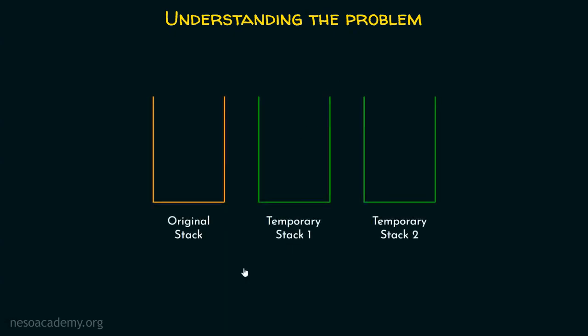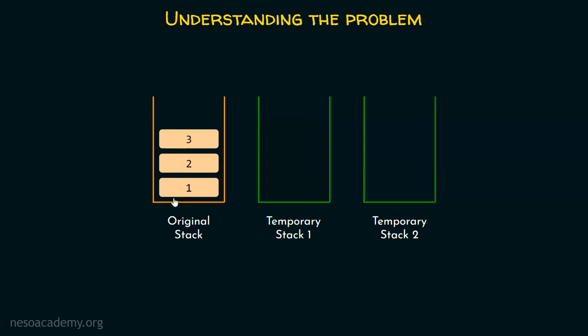Here first we will represent these three stacks. This is the pictorial representation of the original stack, and this is the pictorial representation of temporary stack 1 and temporary stack 2. We have these three different stacks. Let us suppose that these are all the elements of the original stack: 1, 2 and 3. You can see 1 is at the bottommost place, then we have 2 and then we have 3. Obviously, there must be some top pointer pointing to this element, right? If we try to pop an element out of the stack, we will get this element first.